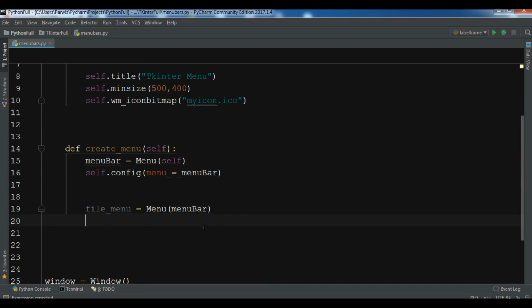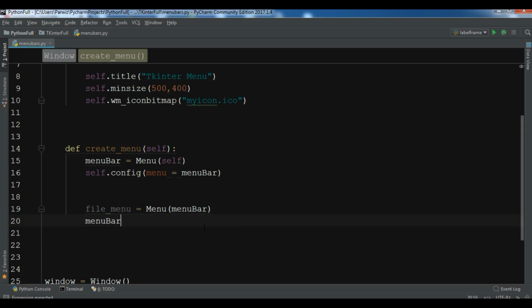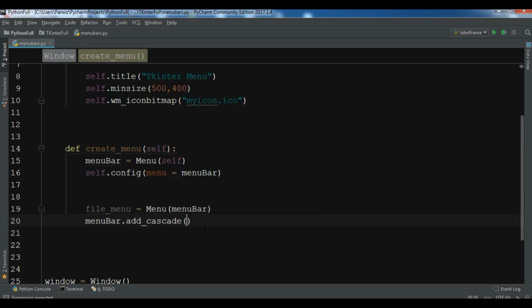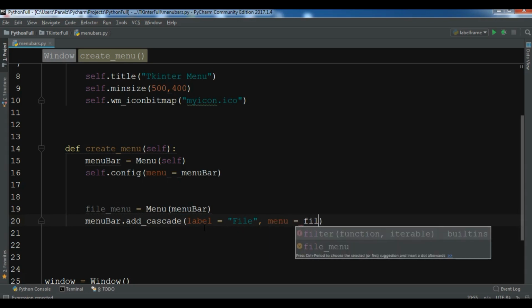After this, we need to add some items, for example new, exit, open in this menu. So I can add menu bar dot add cascade. For the label, I'm going to give it file, and for the menu, I want to give it file menu.